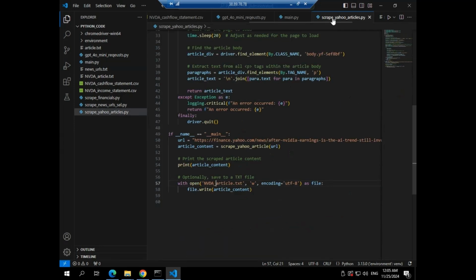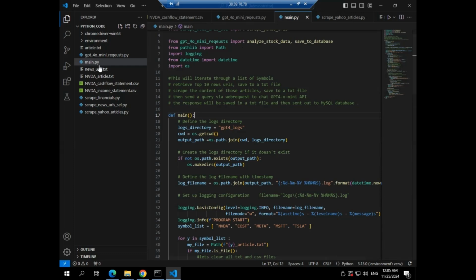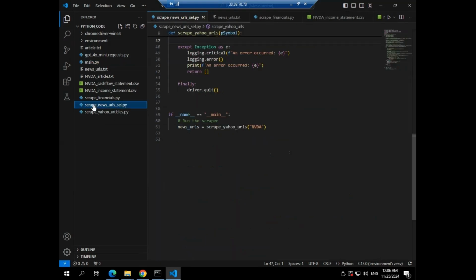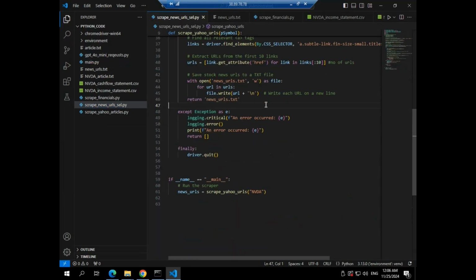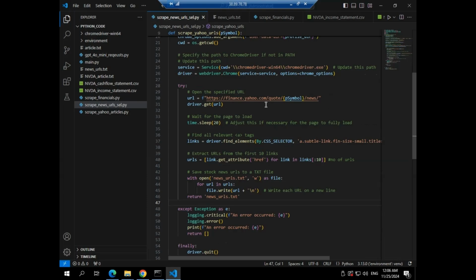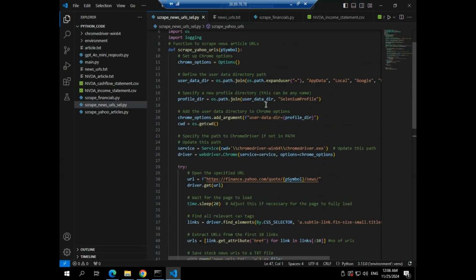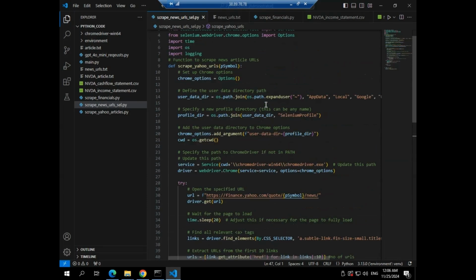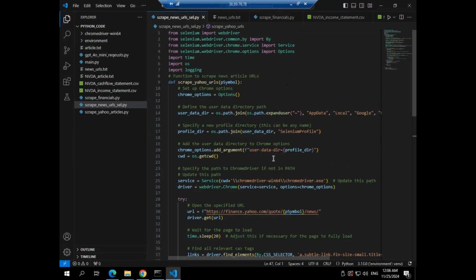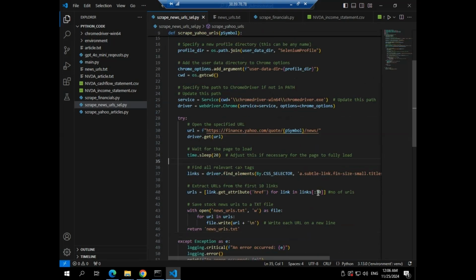So let's do this, and I'm just going to make one little edit because I'm tired right now. I'm only going to web scrape not 10, but only 3. Scroll down, 3. So for each stock, I'm only going to look at 3 articles because I can't be bothered to sit through that.